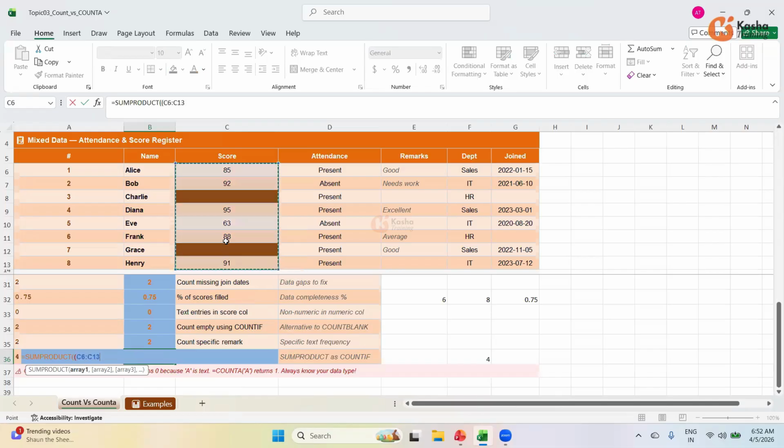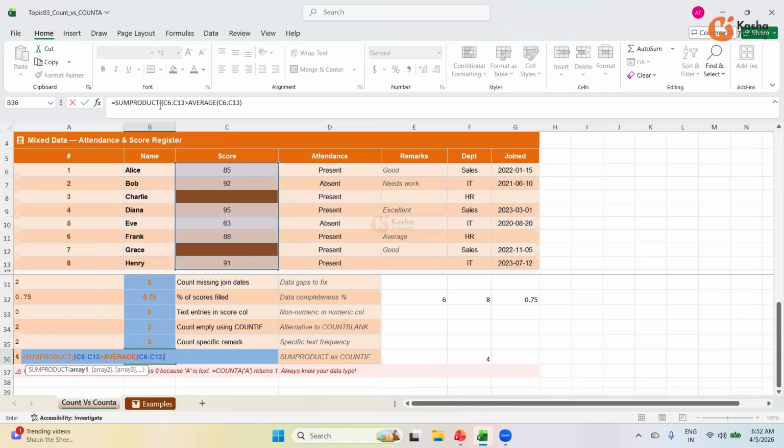So C6 to C13, and then what we have to do is find the people who have achieved greater than the average. So I'm going to type greater than, and then I will type AVERAGE. And in this average, again, I'm going to open this bracket and select this same range from here and then close this bracket here.